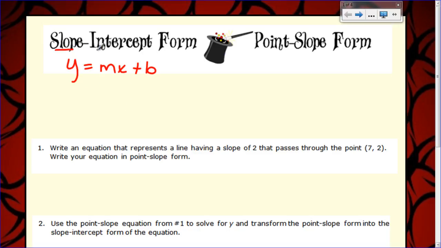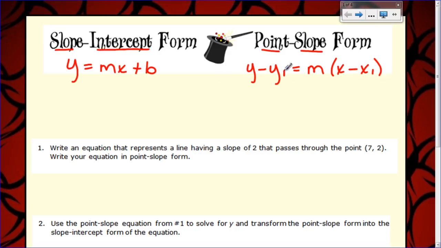Slope-intercept form, the best time to use it is when you know a slope and the intercept. That's the best time to use slope-intercept form. That, or if you want to use your calculator. Point-slope form we use whenever we have a point and the slope. So the name tells you what goes in it. So point-slope form looks like this: y minus y1 is equal to m times x minus x1.